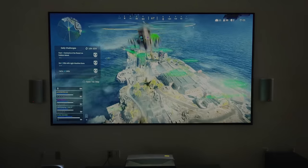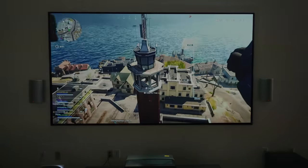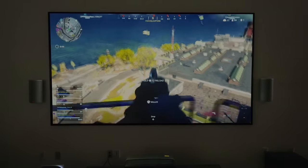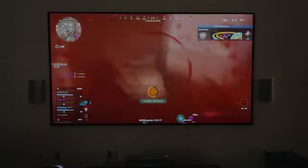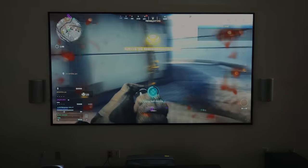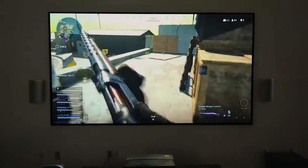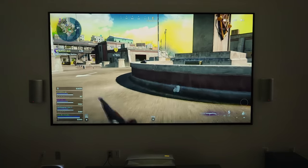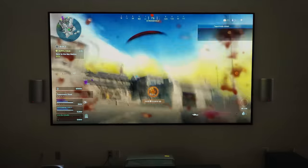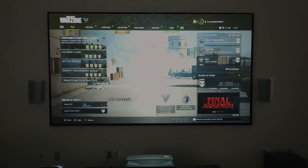We're back with Call of Duty connected through the PS5. It looks pretty good — it's just so massive. The 98-inch TCL looked large, but 120 inches is just enormous. It doesn't have the brightness or contrast that most TVs have — it doesn't look as vibrant. This is the first ultra short throw projector I've reviewed. It's comparable to a lot of mediocre TVs, but the input lag is noticeably higher, which makes gameplay a bit slower and harder to stay alive in these kinds of games. Overall pretty fun though.